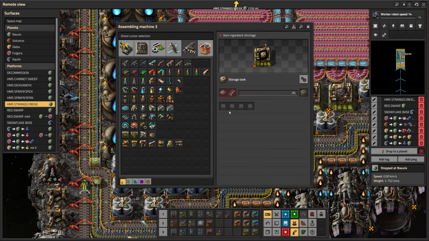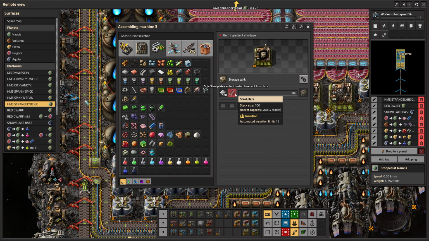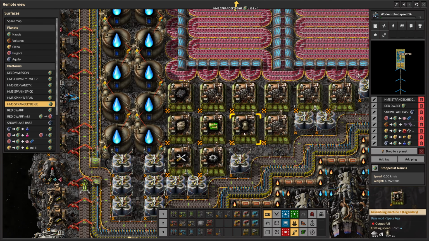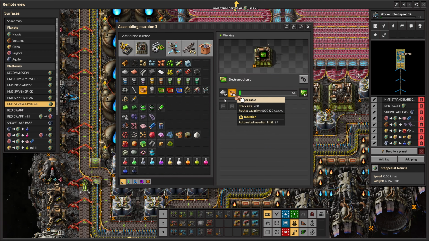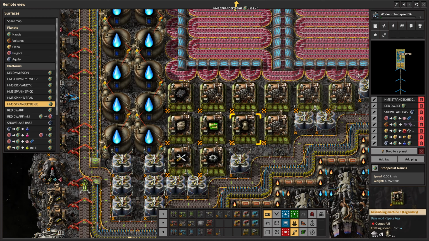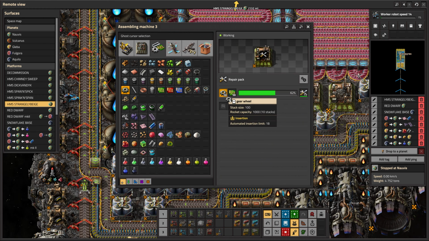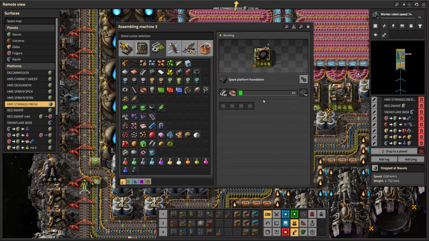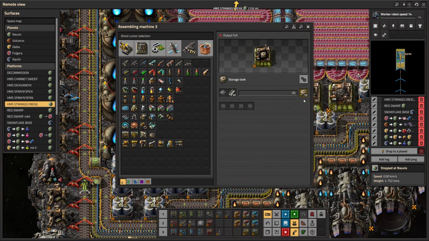And the way it works is when you need things like these storage tanks, you just build them. It's kind of cool, isn't it? Basically all you have to do is bung more stuff in and it builds anything that you need. So let's just build a few more repair packs. Let's keep building this stuff because it's always good to have. It's quite cool. I quite like it.